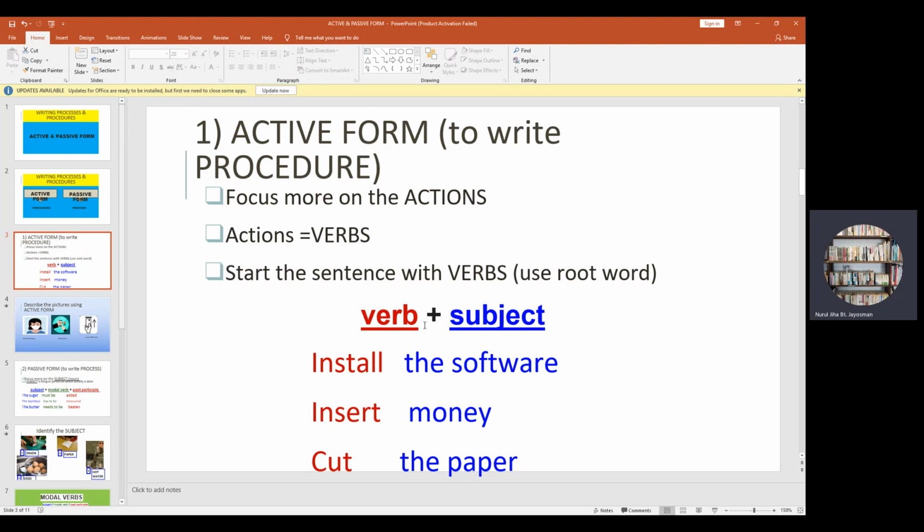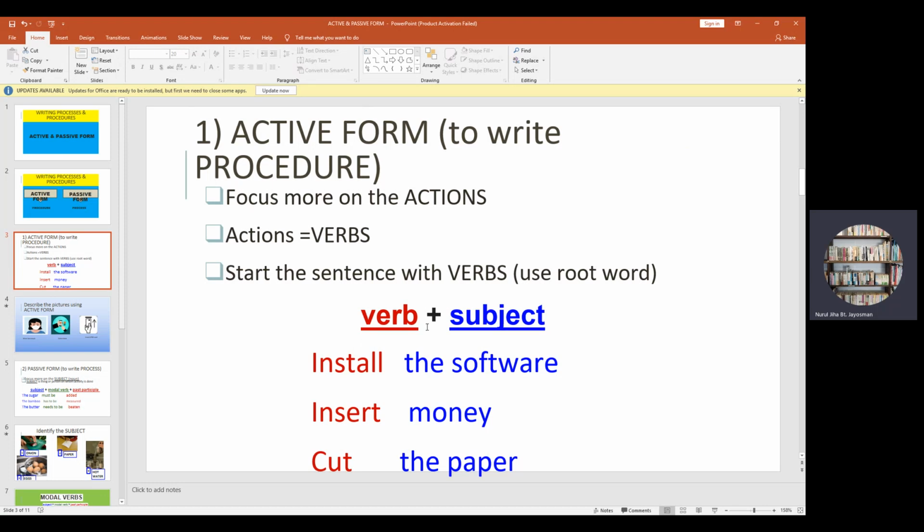The basic form of an active sentence is just the verb and the subject. There are only two things that you need to write in an active sentence.